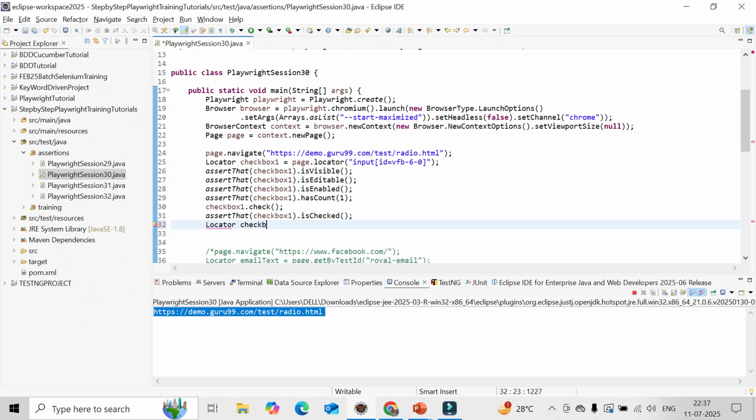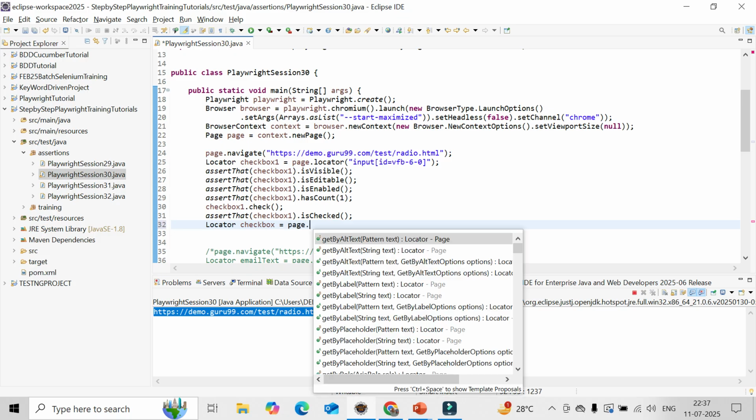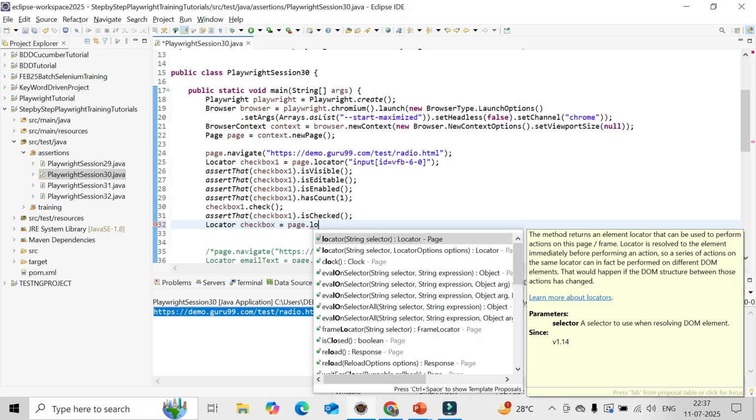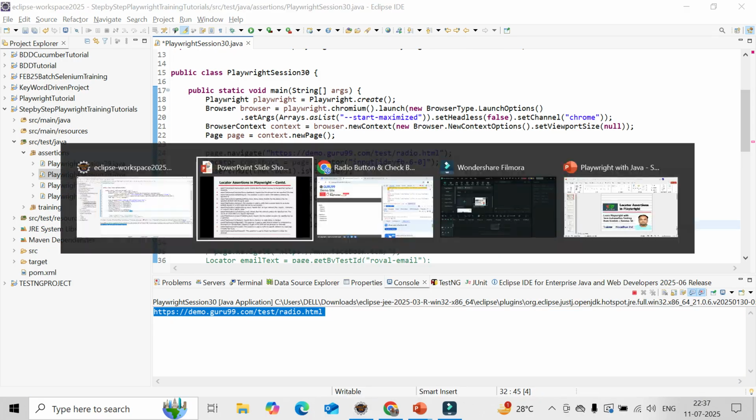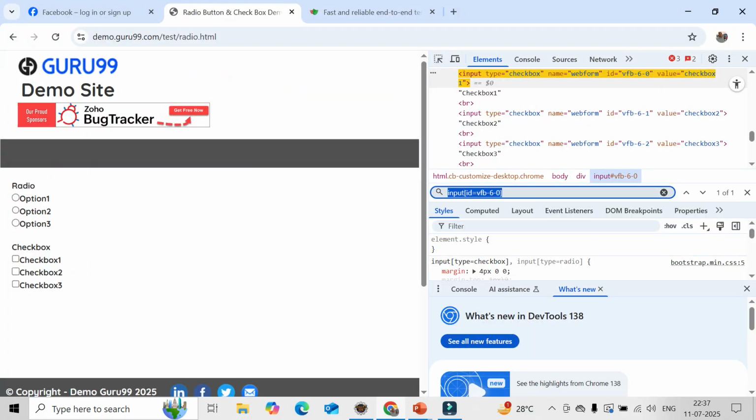called check for all the checkboxes. A common locator I can create. What I can do, page dot locator. Okay. So what I can give here, right? I can give something of this type, right? Input, and what is the type? Type equal to checkbox. So it will be highlighting three checkboxes, right? So here I can give type equal to checkbox. So that is the way I can create the CSS.